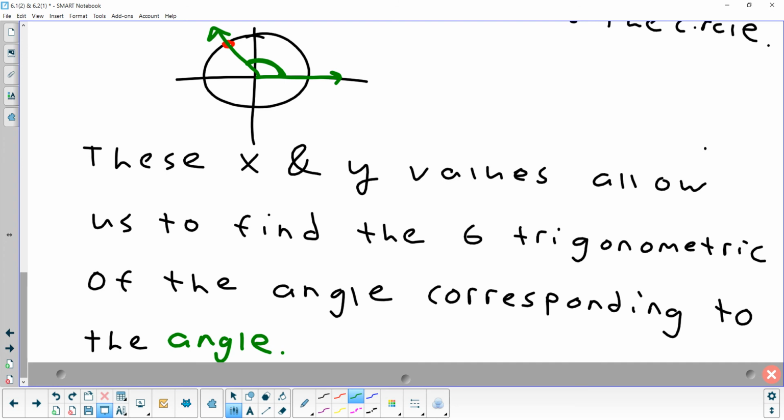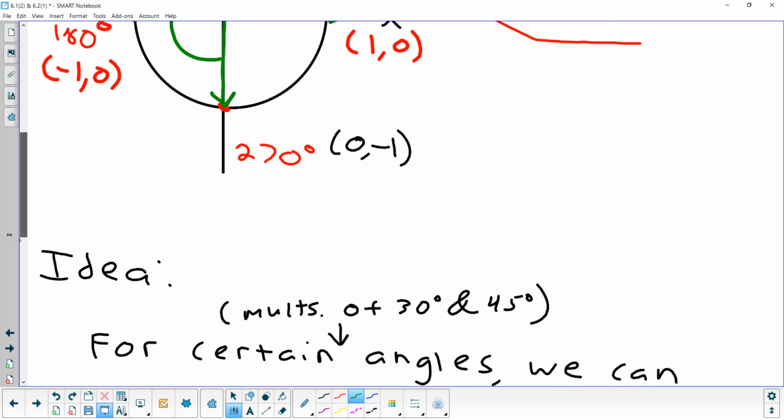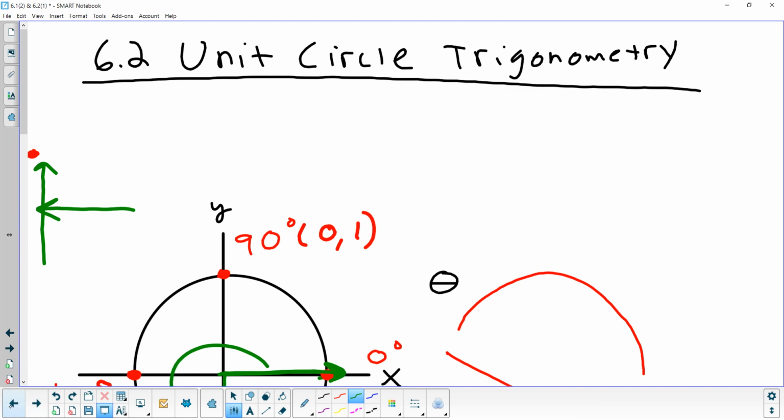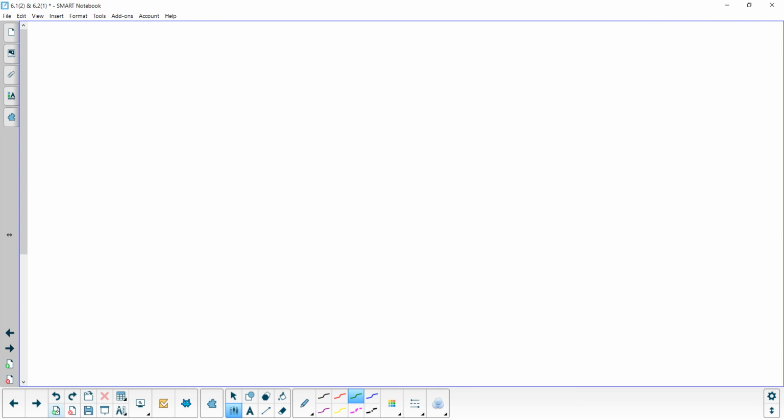I think this is the first time you've ever seen the trig functions in this class. So I'm going to write out what they are. I'll show you the abbreviations for them. And then I'll show you the formula. Like how do you calculate a trig function based on knowing a location? So, let's take a look. All right, seems like we're missing a page, but that's okay. I can fill that in.